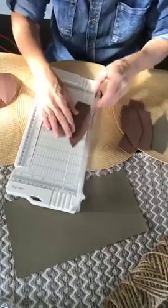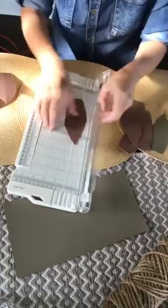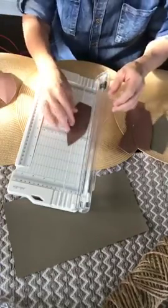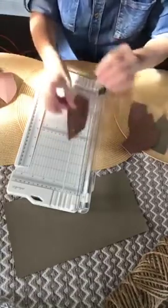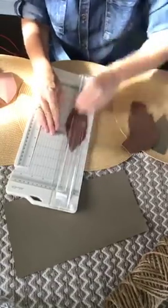And you can do whatever colors you want. My colors are a little brighter on the one that I made, but you could use darker colors. You could use colors to match your home. You could use golds and blues, whatever you want to use.